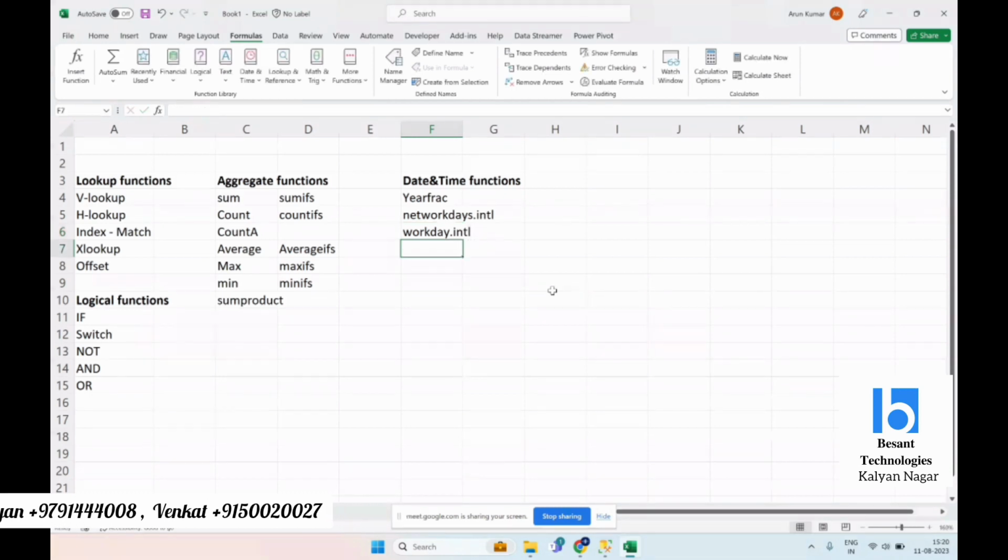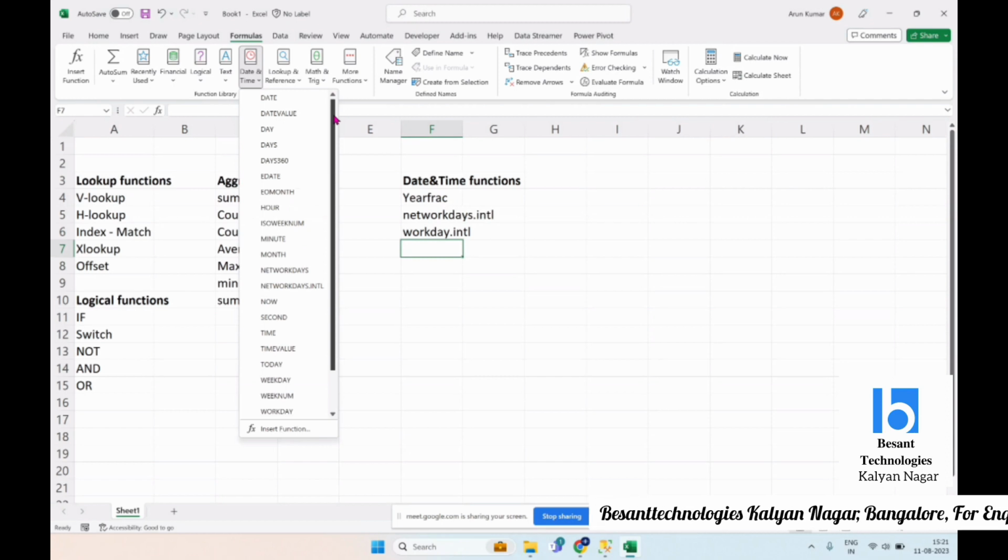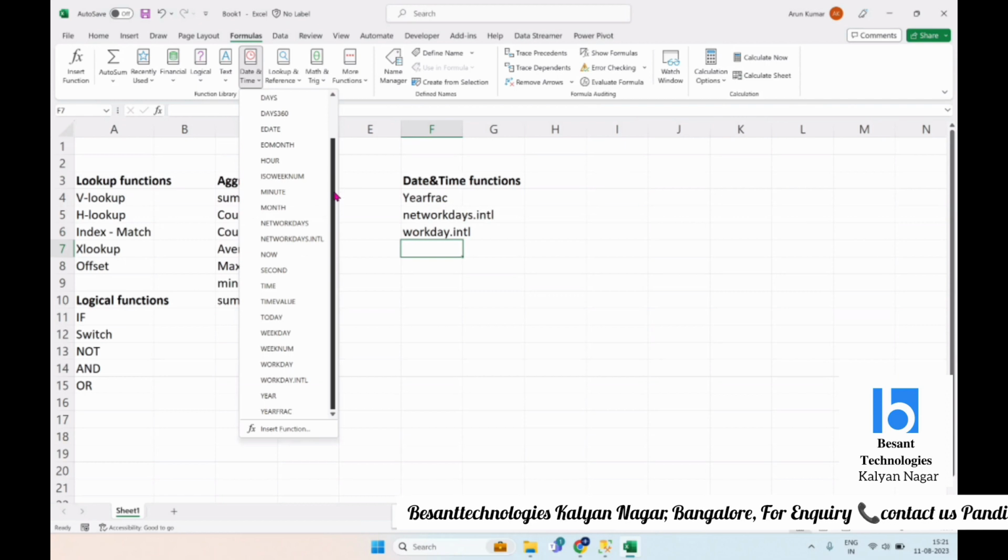These are the functions. Then in date and time, we have a lot of other functions. We have DATEVALUE, which is a conversion function. Whenever you have a date that has been stored in the text data type, but you want to convert it into the date data type, at that time you can use DATEVALUE. Okay, DATEVALUE and then TIMEVALUE. All other things are just normal ones.